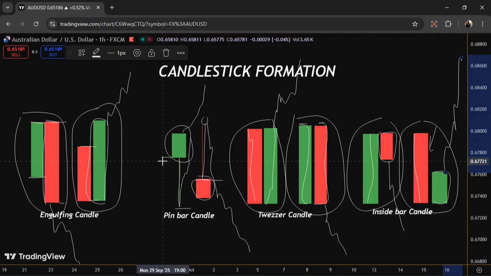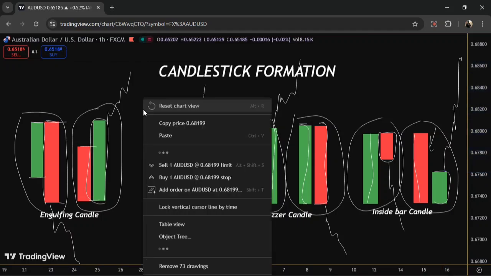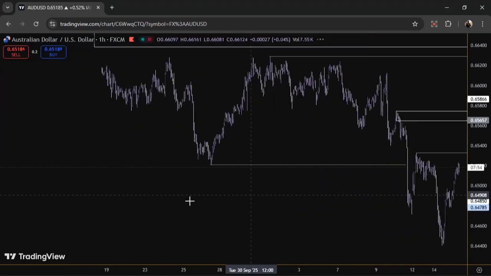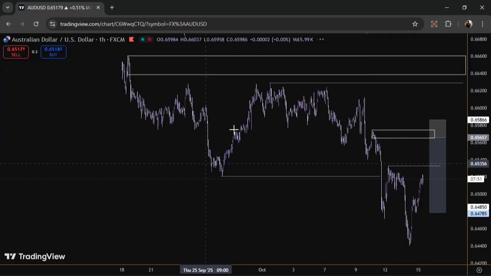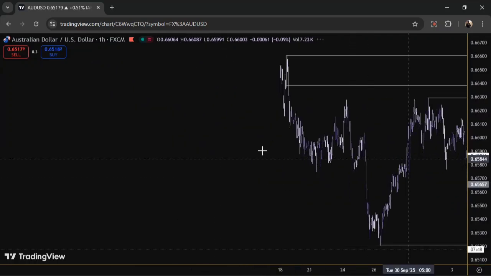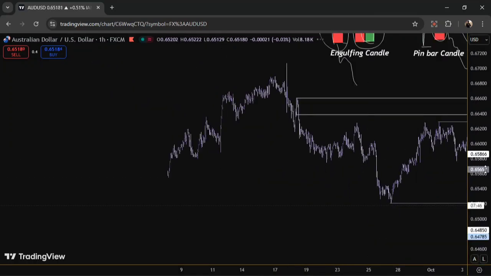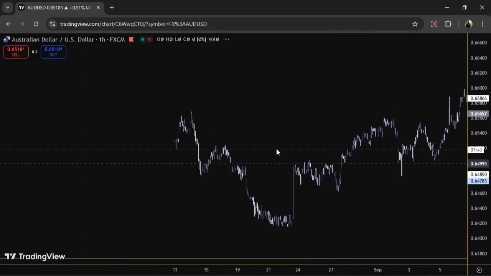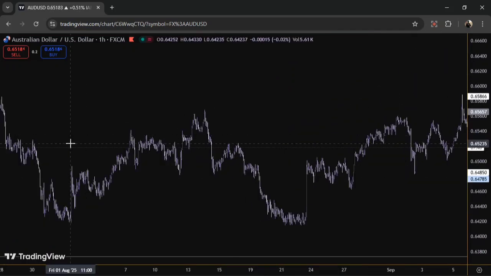So now let's go to the chart and see how we can look at an obvious support and resistance zone, and when price comes back to the level, then using this candlestick formation, let's see how we can make decisions trading off these candles, right? Now let's look at a support zone, right? Let's go to lower price data, right? An obvious price data. Okay, let's use the 4-hour time frame.